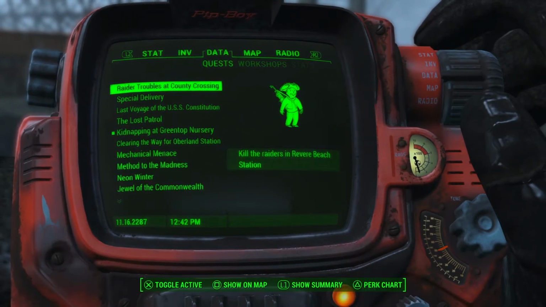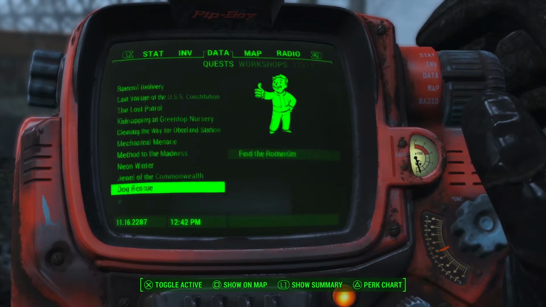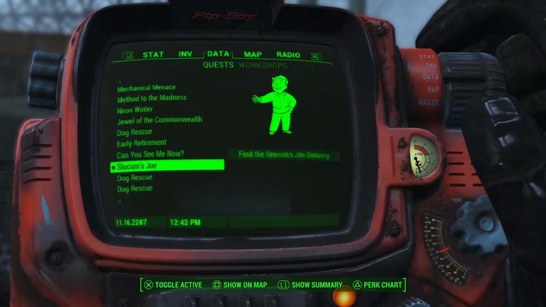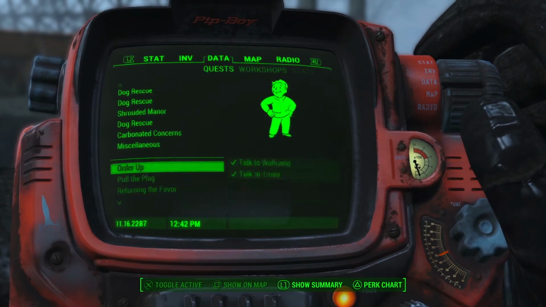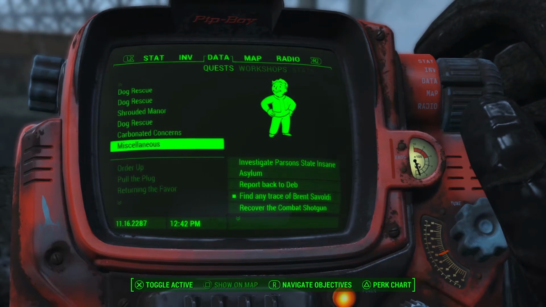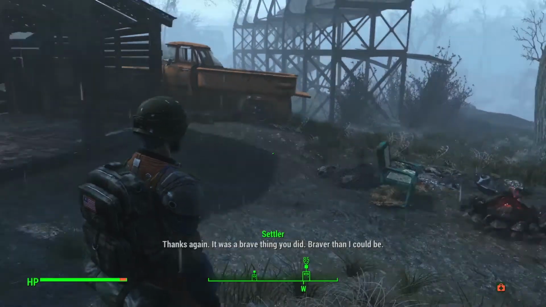I need to make my way back towards Sanctuary to talk to Preston. But there are a couple of things in this area that I can do before we get there. We are very, very close to Malden, and even though it can be quite dangerous in Malden, so I'm not going to be going too far.